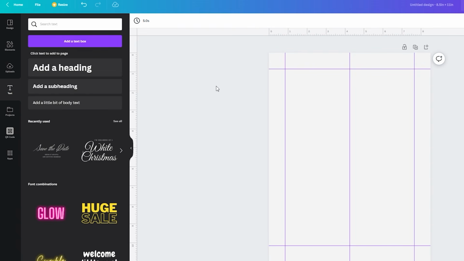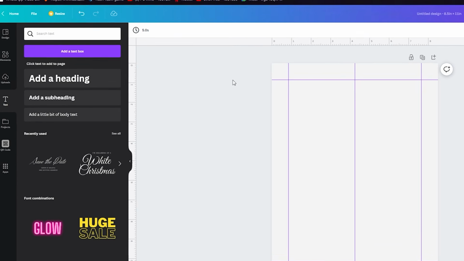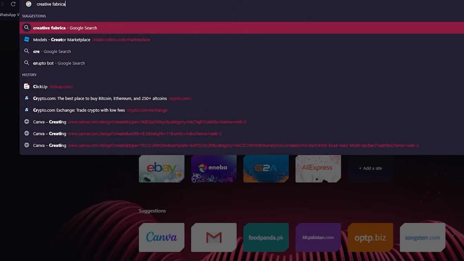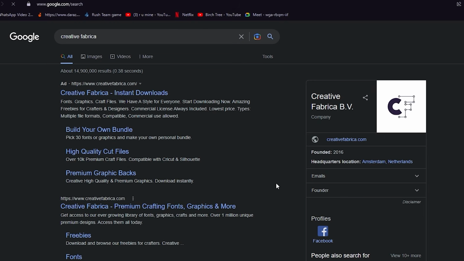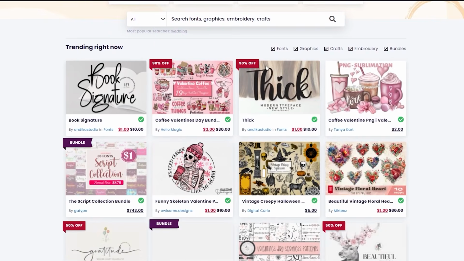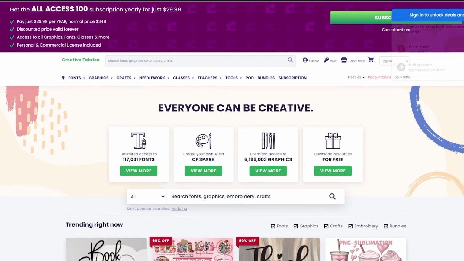Now what we're going to do is start creating our basic planner. Let's say you don't know the proper structure of what a digital planner is supposed to look like. Do not worry, I have you covered there as well. There is a great site on Google called Creative Fabrica. Let me just show you what it's all about. Let's go on Creative Fabrica, creativefabrica.com. Over here, we can see that Creative Fabrica is a place for all these different creations, arts, and designs. Now, let's say you were to come here and write digital planner.